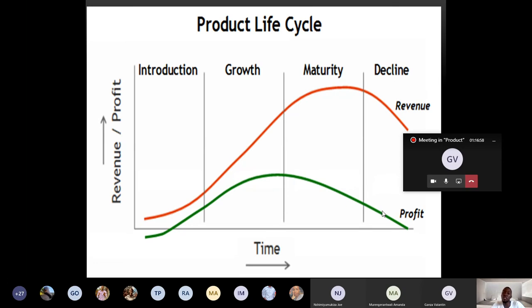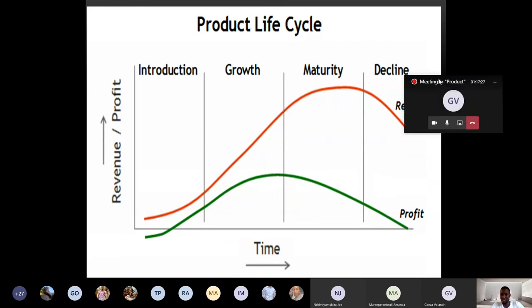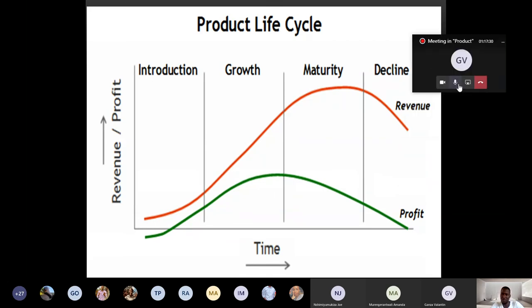And that's where businesses introduce a new product. But as they are declining, you see here, the decline is not yet at the same level as growth or introduction. It is just a simple decline. So some businesses can even remain on the decline stage for some period of time because they are earning some small profit. They are not earning losses, they are earning low profit. So that's it, I'll answer your question.